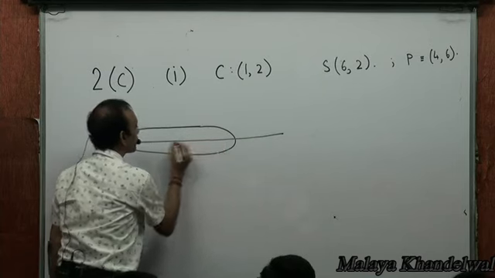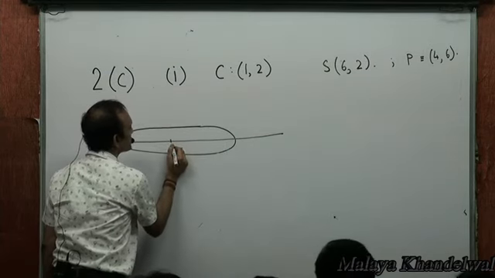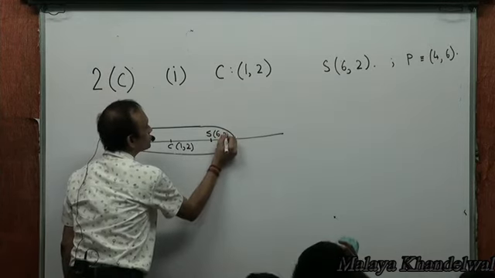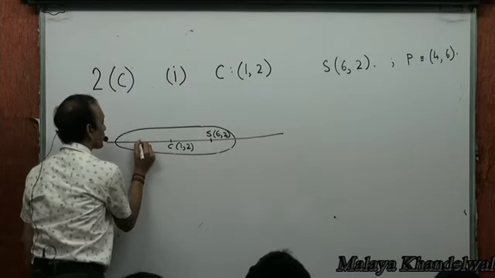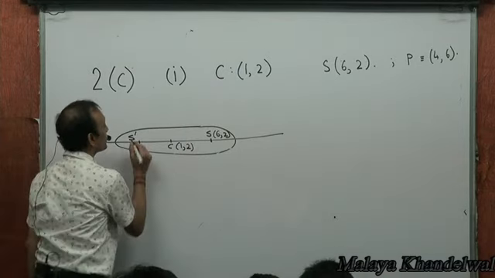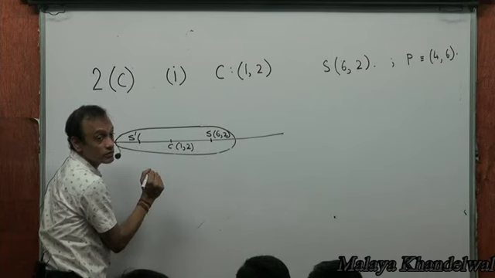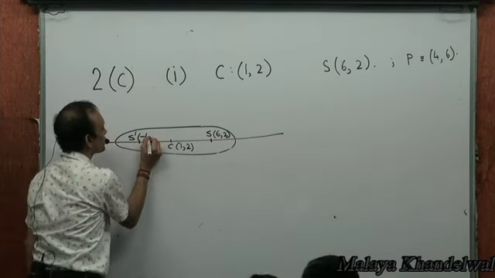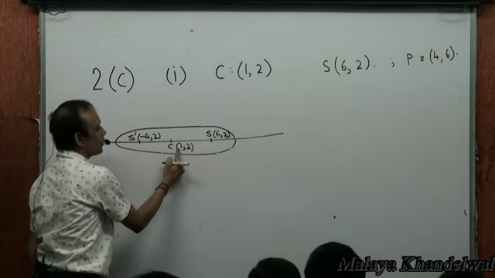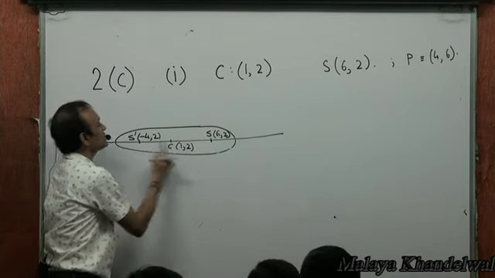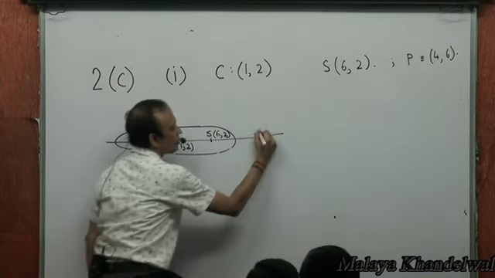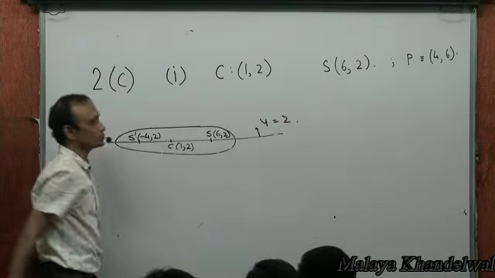Very clearly, this is center C, (1, 2). This is one focus S, (6, 2), right? Then this would be the other focus S prime. Very clearly, it's, sorry, how much? Minus 4 comma 2, right? Y would be the same, and C is the midpoint. So 6 minus 4, 2 by 2, 1, which will give me the center, right? So since C is the midpoint of the line joining S and S prime, the other focus should be (minus 4, 2). This is obviously the line y equal to 2, right?